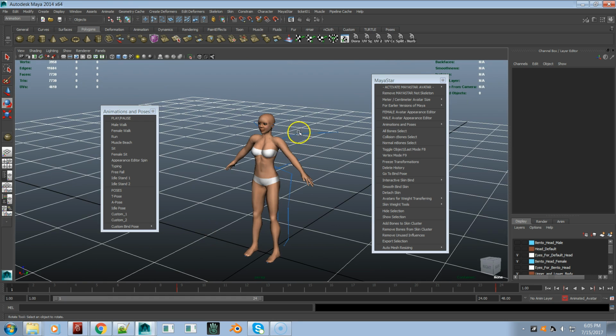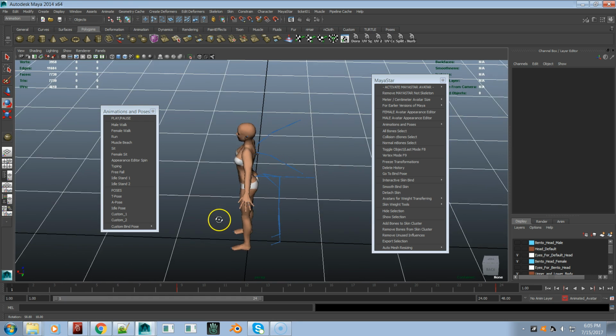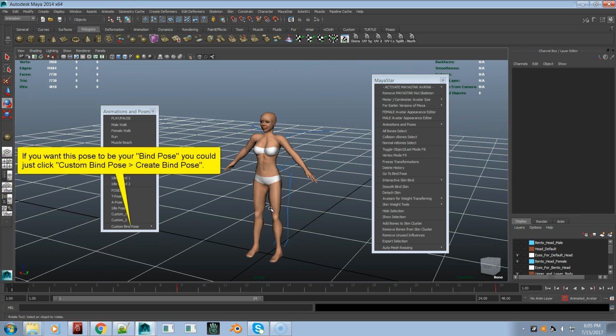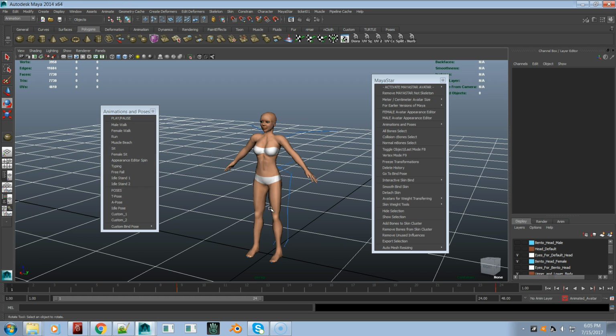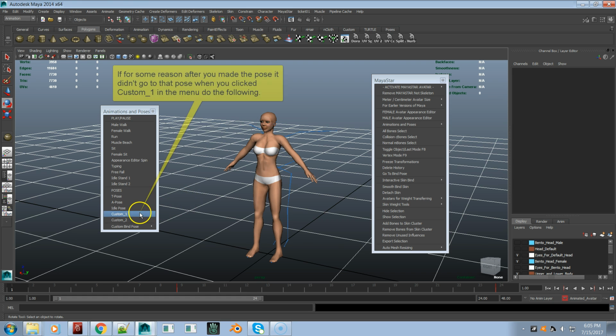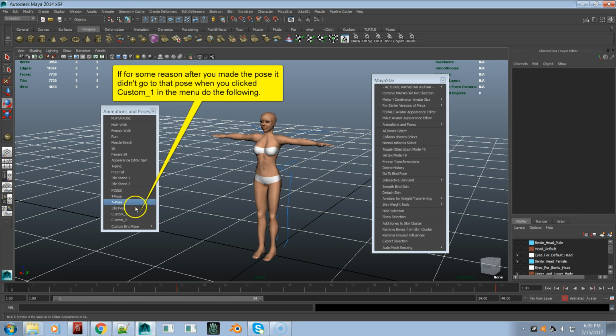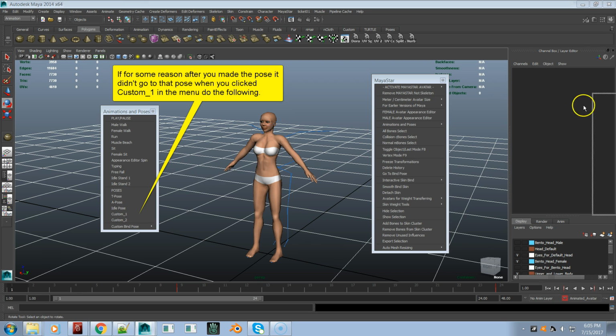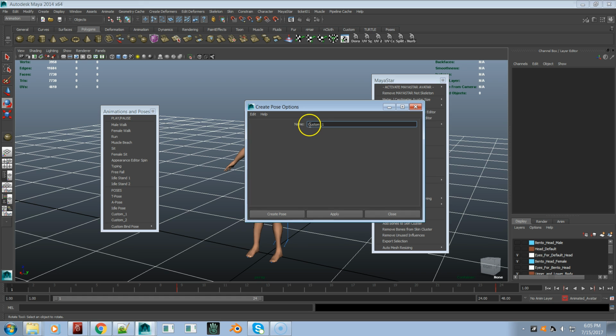Now you could bind your mesh to that pose. You could smooth bind it. If for some reason it wouldn't go to that pose when you were going through these, either you named this wrong, and like I said, it has to be uppercase C and then lowercase "uston" and then underscore 1.